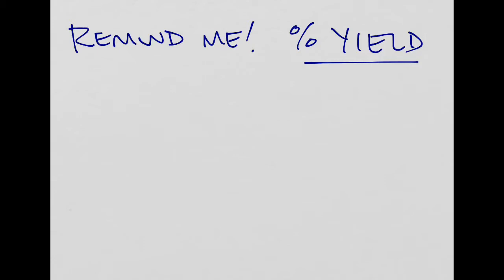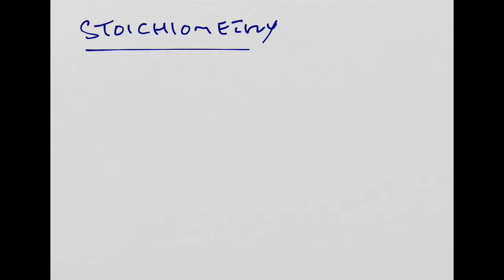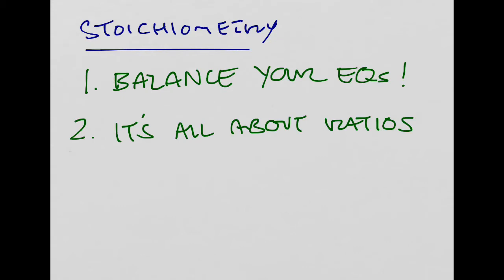Somehow we'll get it done. Okay, so on to what we're going to be talking about today. We are going to continue stoichiometry, and all of you did really well on Friday with figuring out how to do mole-to-mole conversions. And really, the key to understanding all stoichiometry, but in particular mole-to-mole conversions, is that there are two elements that you can't forget. And that is what I have written right here.